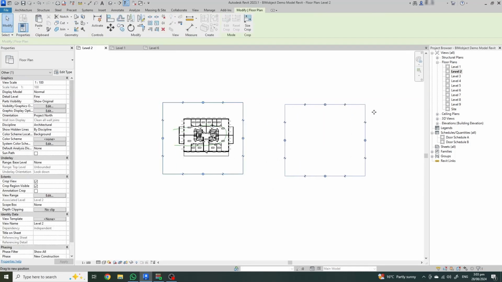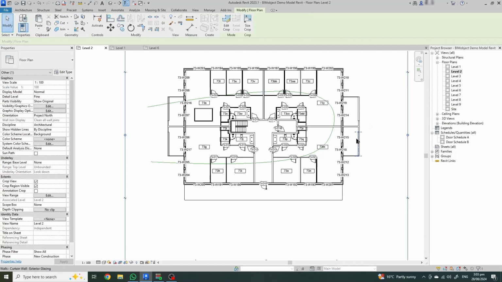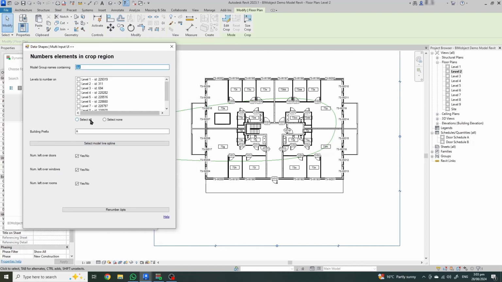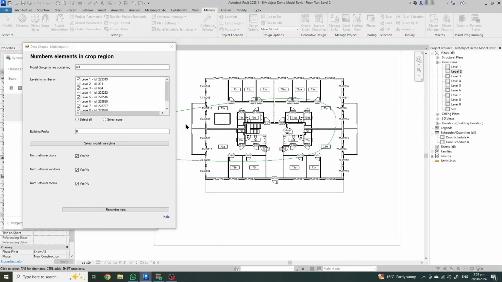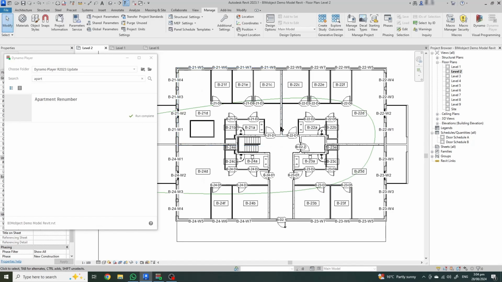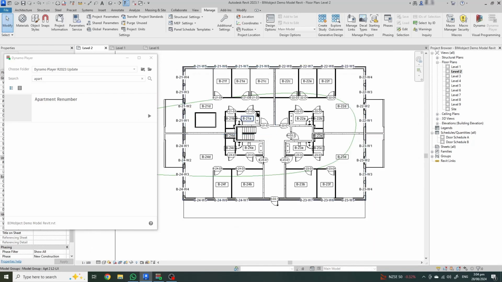If we wanted to number another building, we'll just pull this across, run the script again. Put in our inputs, this time with a building prefix B. You could have a dot or a hyphen or something if you wanted. And there we go, we've got our building B numbered off logically.